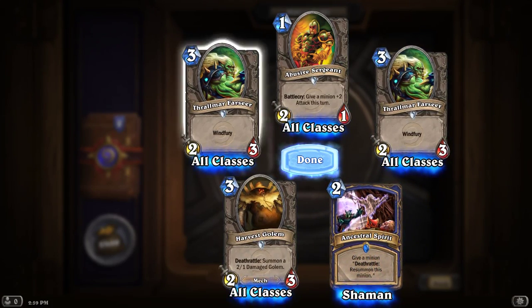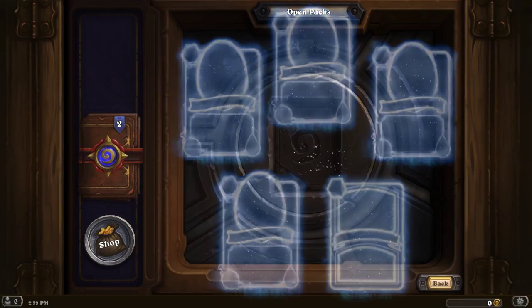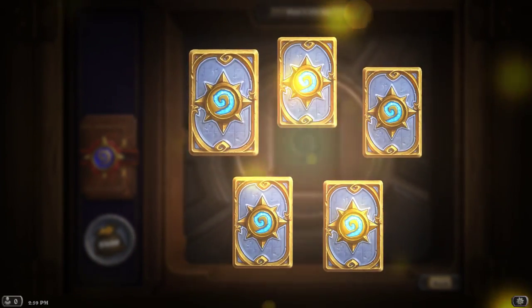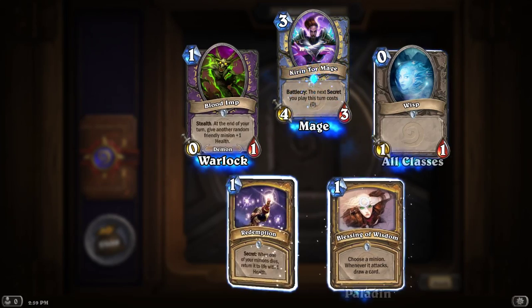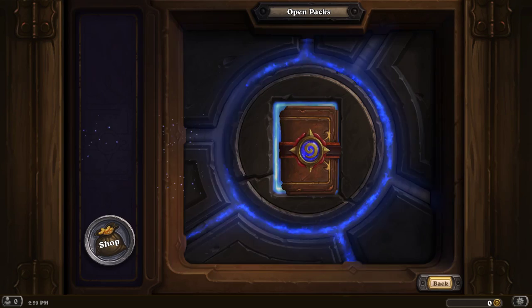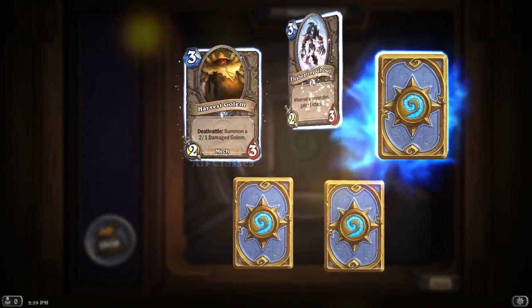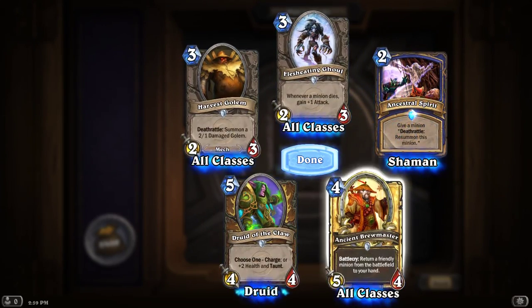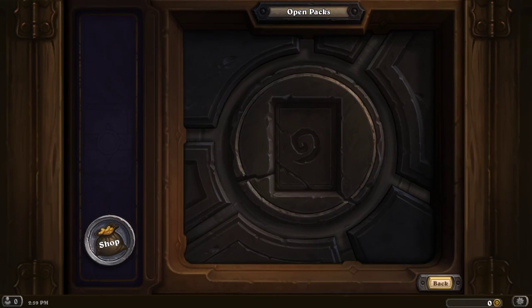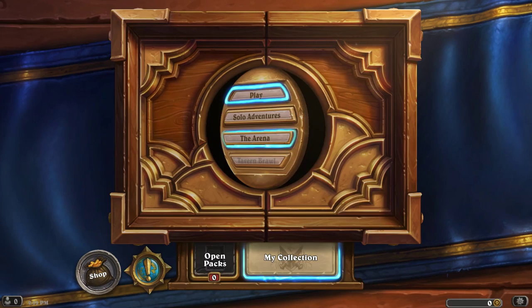Okay, Abusive Sergeant is good. Harvest Golem is good. We'll talk about dusting cards here in a second when we get there. Kirin Mage is decent for like a beginning tempo mage type list. Okay, so we got some dust here. Alright, so nothing too good in our first packs, which is okay. We're gonna get more packs really quick. We're gonna be doing an arena, all kinds of stuff.